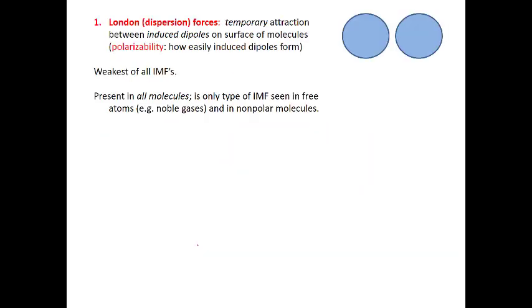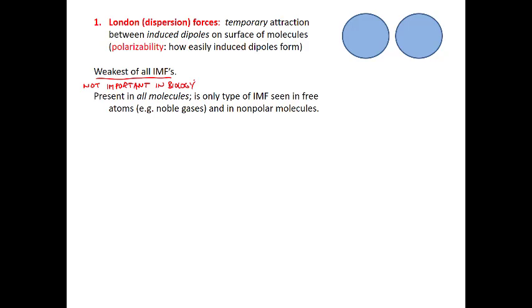So let's review the intermolecular forces that we're going to encounter in this course. The first two I'm going to sort of blast through because they're not that important in biology. And then the last ones we're going to talk about in much more depth. All right, so the first sort of intermolecular force that you need to know is the London force, or the dispersion force. This is the weakest of all the intermolecular forces. You don't need to know a whole lot about this intermolecular force because it's not all that important in biology. It is important if you want to understand things like melting points and freezing points and the behavior of gases, but biology doesn't take place in the gas phase, at least not on this planet.